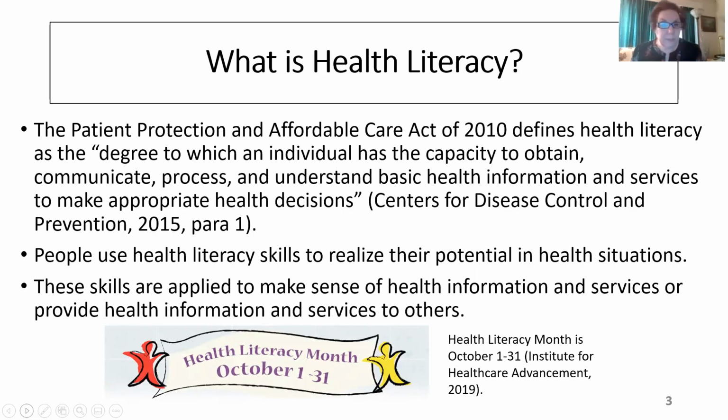Well, I'm going to talk a little bit about the background about health literacy and its impact on healthcare. And first of all, we can define it: it's the degree to which an individual has the capacity to obtain, communicate, process, and understand basic health information and services. And this will allow them to make appropriate health decisions as a partner in their care. So the idea is that a health literate patient would be able to realize their optimal potential in health situations. And also these skills could be applied by healthcare providers and other healthcare personnel to provide health information and services to others.